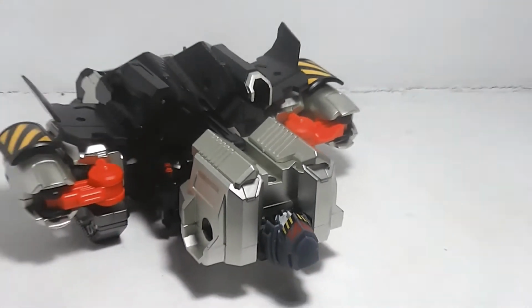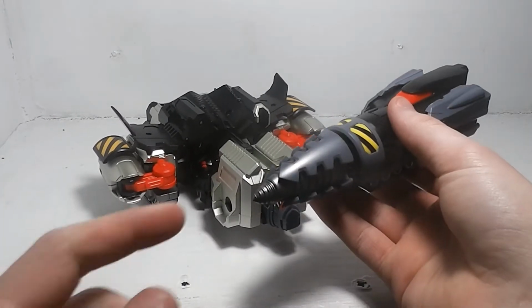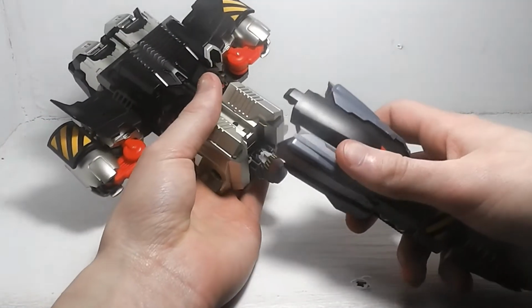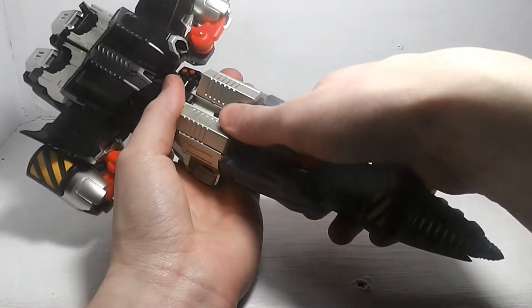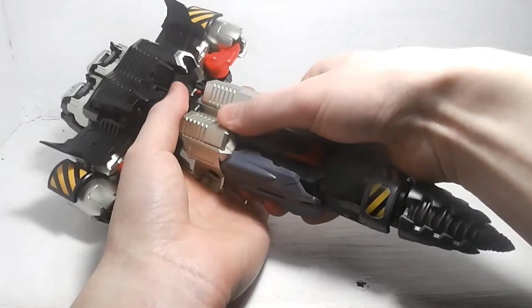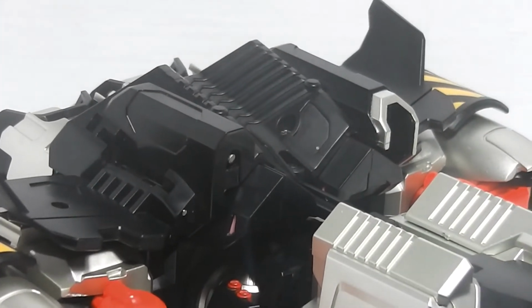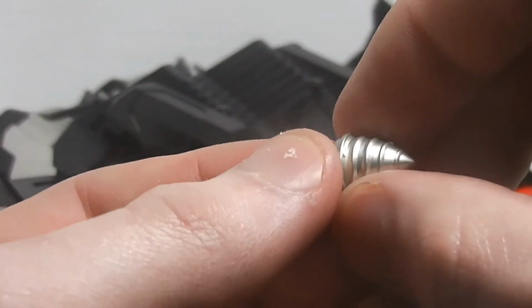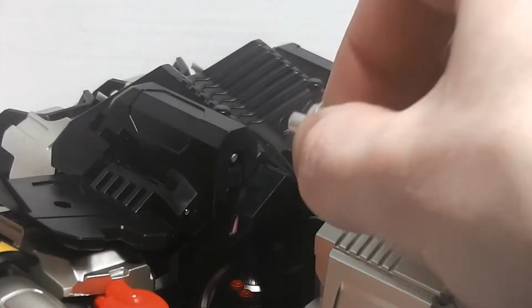Now you take this new cockpit here with the drill, and this taps in the same hole and same peg. And also, you want to take this tiny little drill, and this goes in the same pin and hole here.